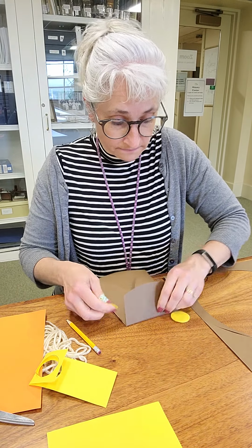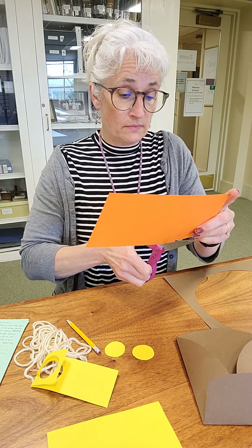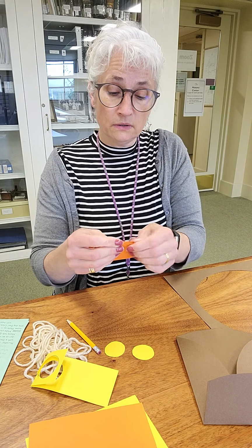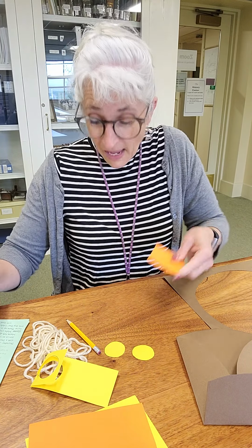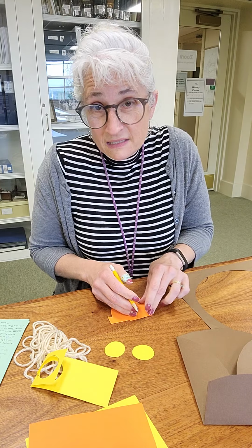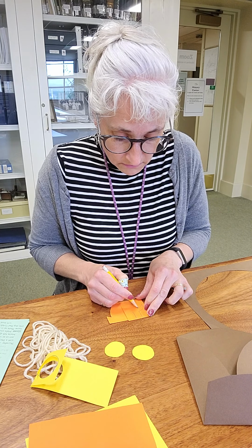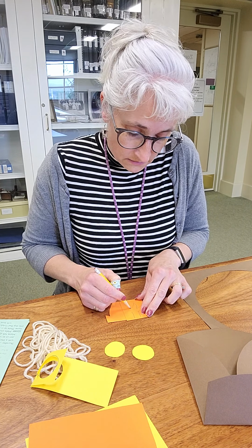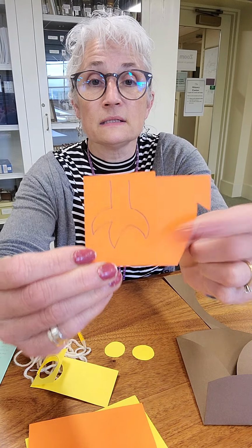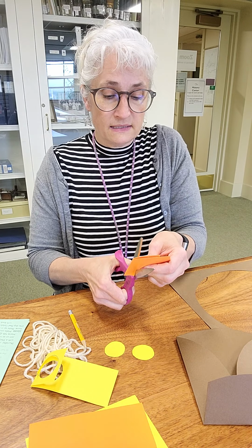But before I do that, I am going to make my beak. My beak is going to be a triangle. So I'm just going to cut the end off here, okay? And I'm going to do my feet. You can do your feet however you want. You can do just kind of little three-toed feet, or you can do kind of legs with clawed feet, maybe like that, and maybe like that, because owls do have clawed feet. I folded this in half, so I'm going to get two clawed feet at the same time.